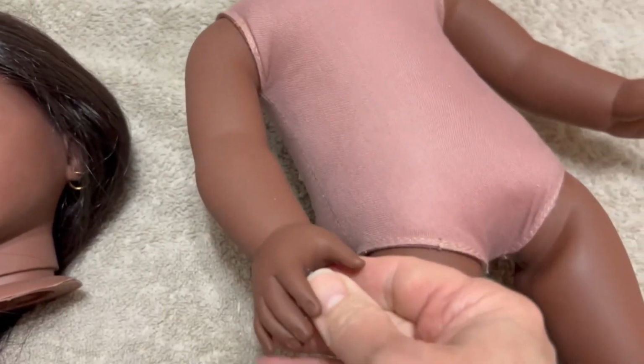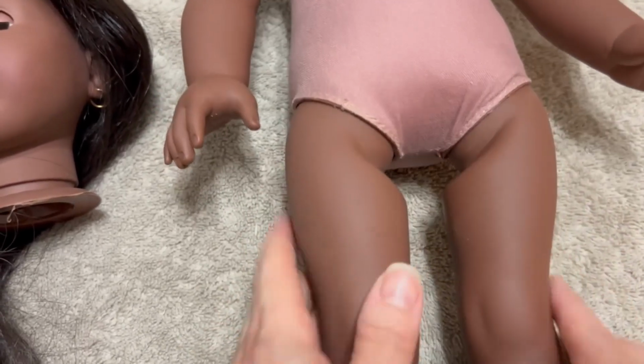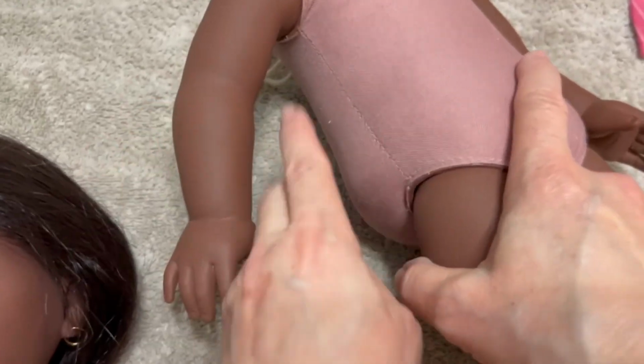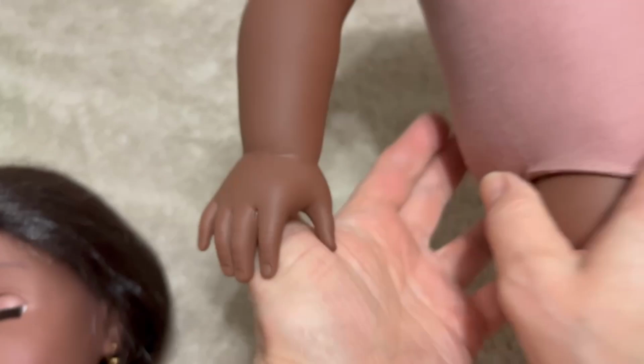There's no greasiness. That is one thing about the magic erasers. They kind of give that original brand new texture back without the shininess. It's kind of like a matte finish, which is really nice. She does not have a body tag. Yeah, her neck strings are round.